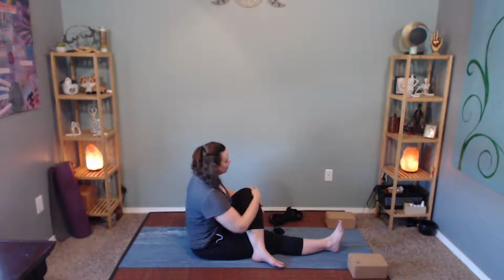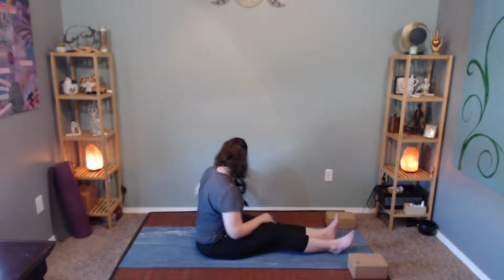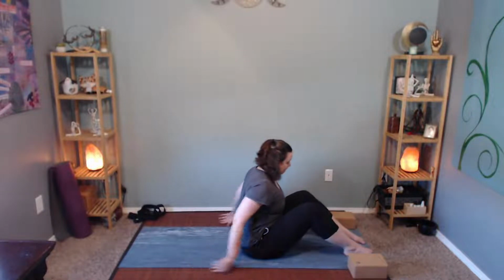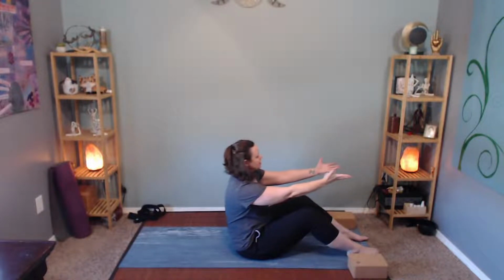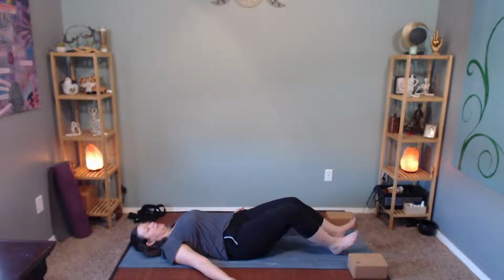Gently unraveling with your exhale, releasing your foot, stretching both legs out long. We're going to start to come onto the back, so it might feel good to plant the feet first, reach the arms forward, and then slowly rolling down one vertebrae at a time. Bringing the arms down to your sides.